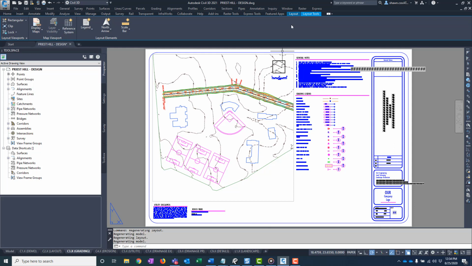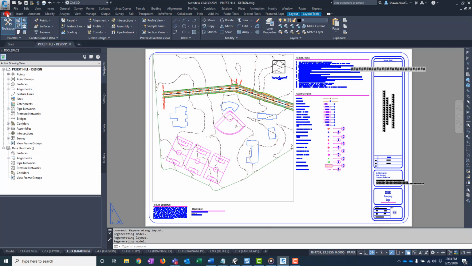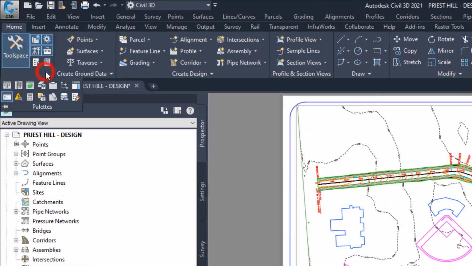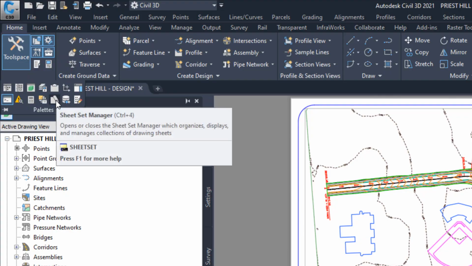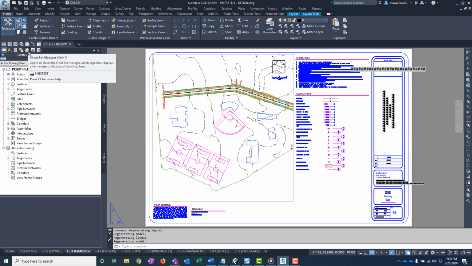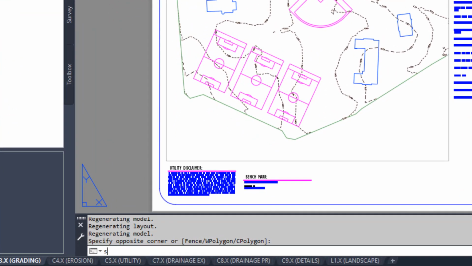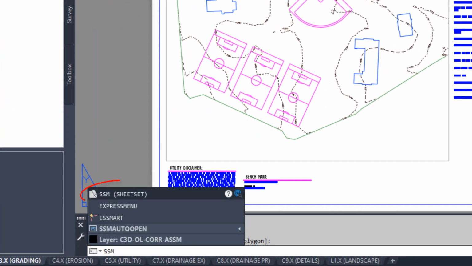Whether I plan to use the first sheet set I'm about to create as a template sheet set or not, my first task is to bring up the tool I need to efficiently manage and work with sheets and sheet sets. So the tool is appropriately called the Sheet Set Manager, and it's a palette within AutoCAD and Civil 3D. The Sheet Set Manager palette can be launched by selecting an icon from the ribbon located here in Civil 3D on the drop-down at the bottom of the Palettes panel on the Home tab. It looks like a partially rolled up plan sheet, and if your AutoCAD tooltips are turned on, you'll see its name and some information about it appear when you hover over the icon. Alternately, you can type SSM at the command line prompt to conjure it.